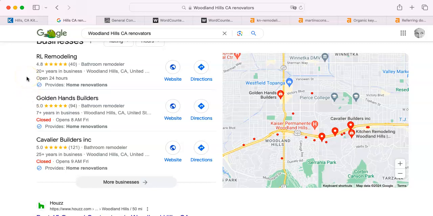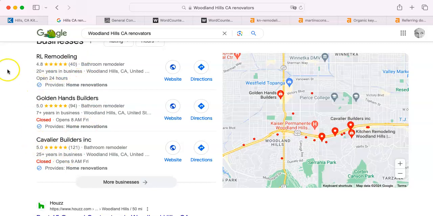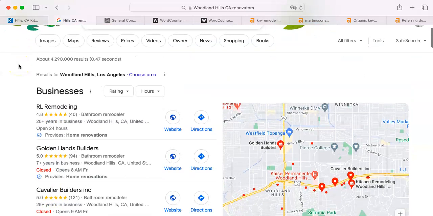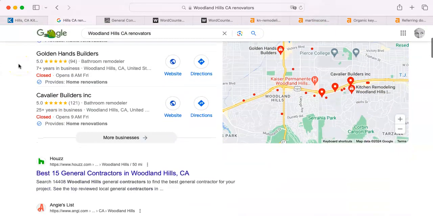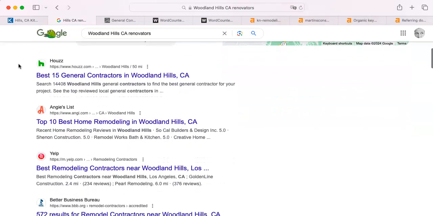So that is a great thing to have done because these folks up here are near the top of a Google search, and that has a monetary value. That is worth gold.